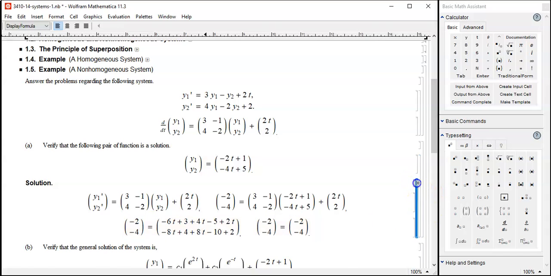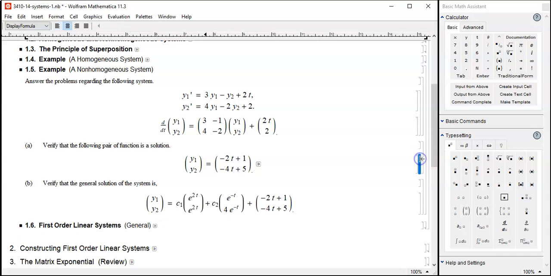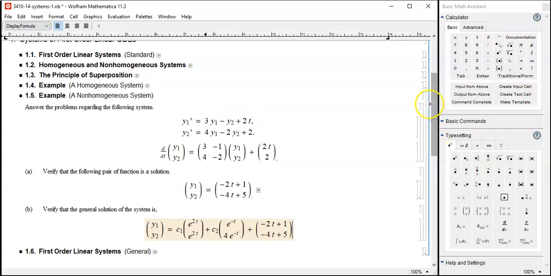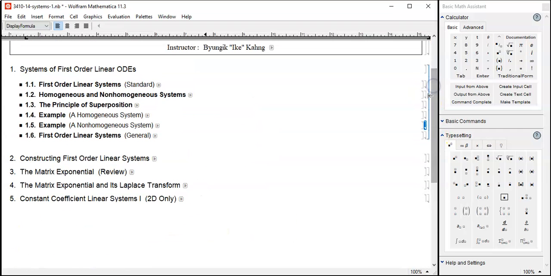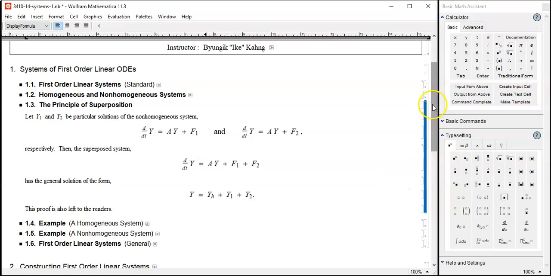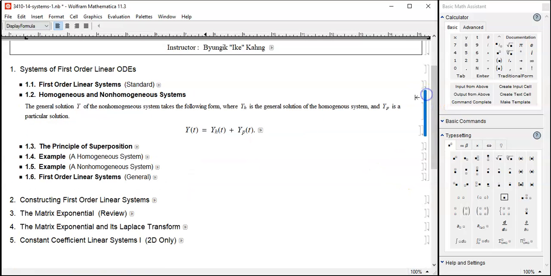So if you have a candidate of a solution, then checking whether it's a solution or not is easy. We just did that, and then finally verify the general solution of the system is like this. I didn't even bother writing any solution here because it doesn't even require that. We need the general solution of the homogeneous part plus a particular solution, and that's it. And what did we use? We didn't use any fancy computational technique. We just used, oh, not this one. We just used the theory of linear operators, this one.